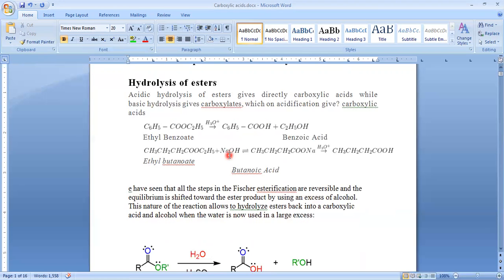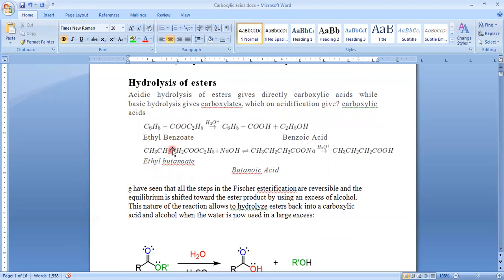So in this way we can prepare carboxylic acid by hydrolysis of ester in presence of acid as well as in presence of base. Hydrolysis of ester in presence of acid is considered a single step. If you see the mechanism it has a number of steps, but here we directly get carboxylic acid. Whereas in basic hydrolysis of ester, also known as saponification, we don't get the carboxylic acid directly. Initially we get a salt of carboxylate, and this salt should be subjected to acidic hydrolysis. Only after that can we get our desired carboxylic acid as a product.